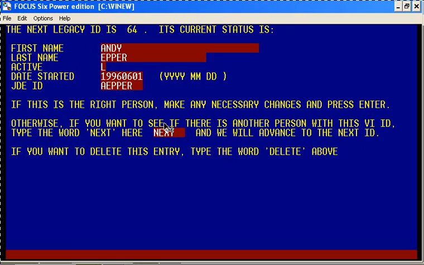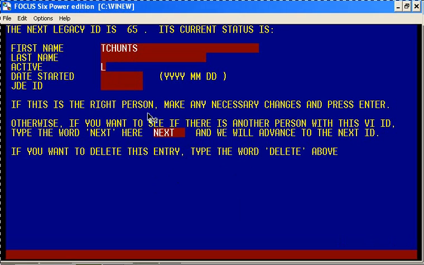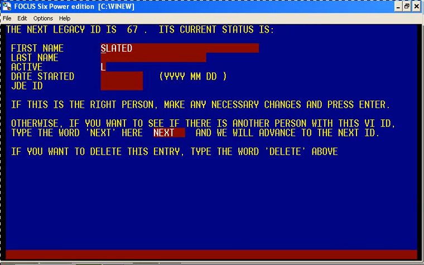I assume you're going to keep going nexting, so I leave this as next. If you just press enter or type the word next again, it doesn't make a difference, and press enter, it'll take me to the next person, which happens to be ID 65, and it'll tell me information about that person. If you press enter, it'll take me to the information for 66 or 67, whatever's next in the database. So you keep advancing through the database. Pressing enter after 65 takes me to 67. And you can change these things as you want. Or you could press F2 to take me back to the beginning.